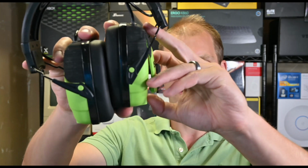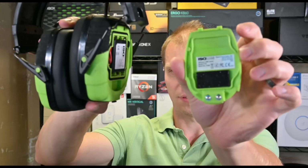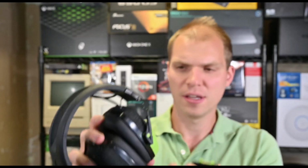But if you really wanted to, and maybe I'll do this, I could put a little sticky foam piece on one side and stick that in there so that it rests a little bit better on my head. And then you have this where you have the battery. Now, inside there, you have the ISOtunes Link Aware information there with the pad. And this battery is very tight in there.